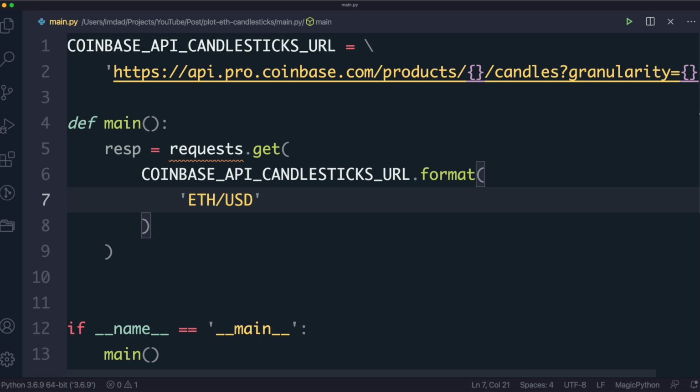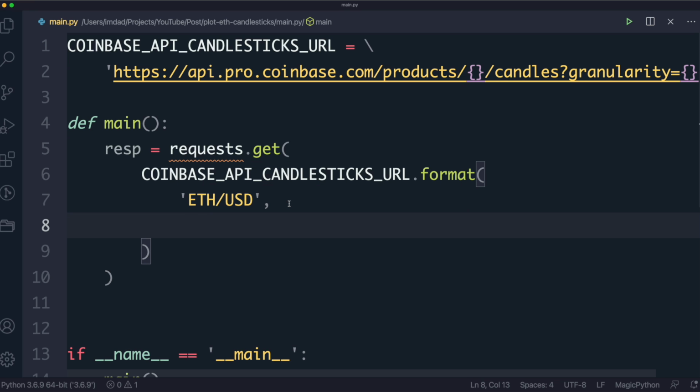And the way you pay for it is either US dollars, or you can also pay for it in British pounds, or you can pay for it even with Bitcoin, right? There are different ways you can purchase Ethereum, and each of those have different price data because they operate at different conversion rates. So because of that, you need to pass in the pair. So in this case, I'm going to pass in ETH/USD.